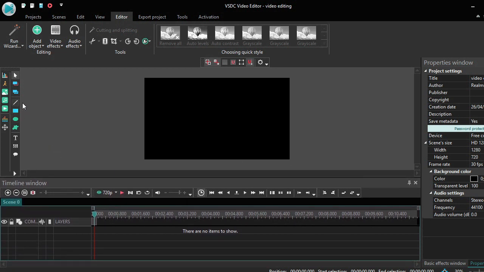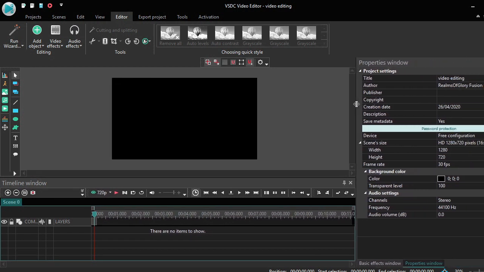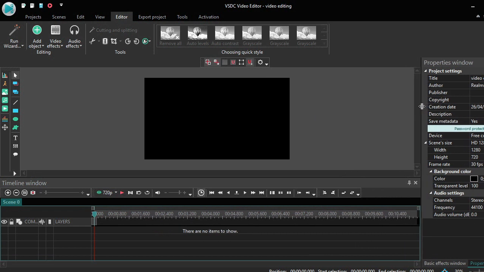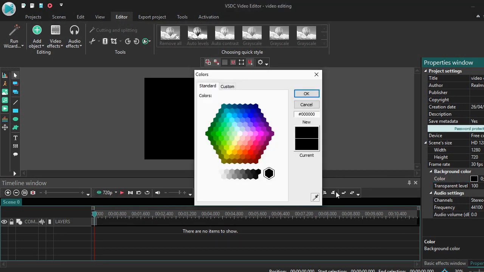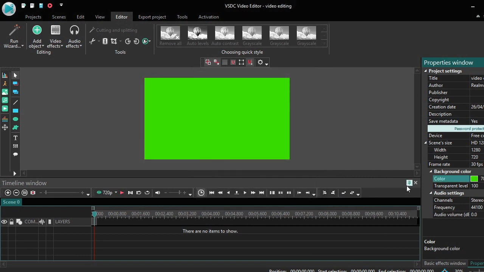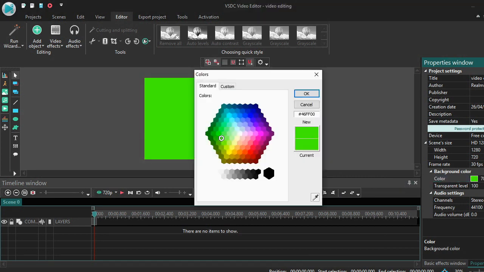You can adjust the screen the way you want it. Want to change the color of the background? You can go right there. Change to a color of your choice, green. Then you press OK. Color changes, but I want to stick to my black. Go back, black. OK.